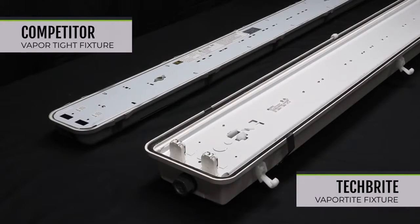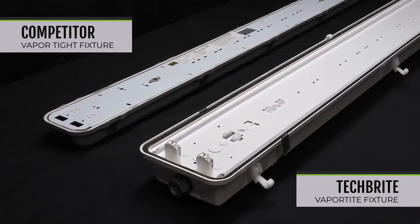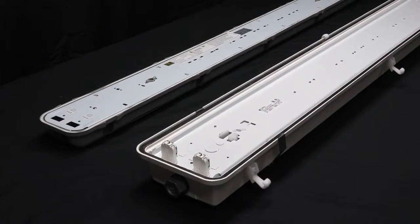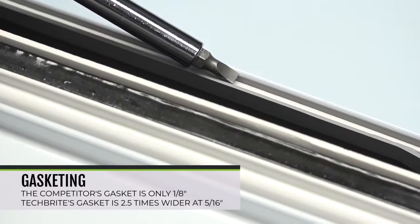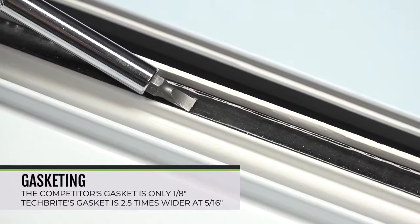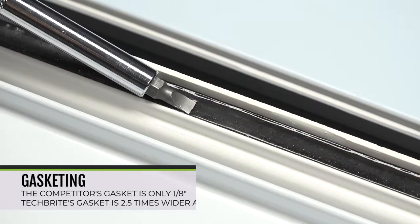As for the competitor's fixture, on the surface this looks like a Vaportite product, but let's compare. The gasket is what keeps the bad stuff out, like water. The competitor's gasket is 1/8 of an inch. TechBright's gasket is 2.5 times as wide at 5/16 of an inch.